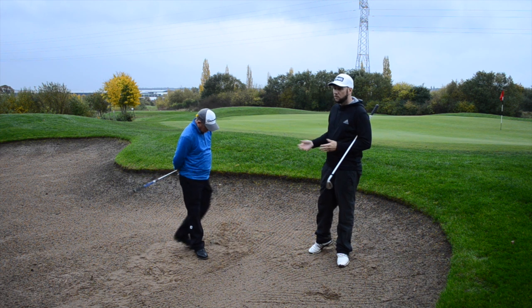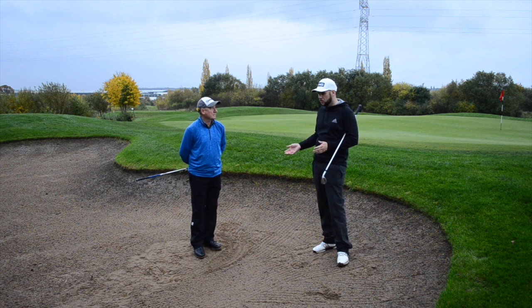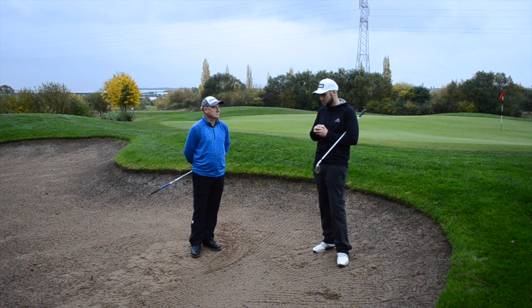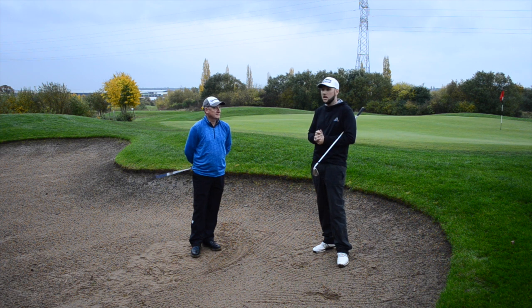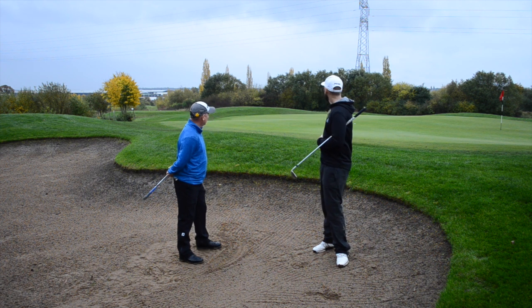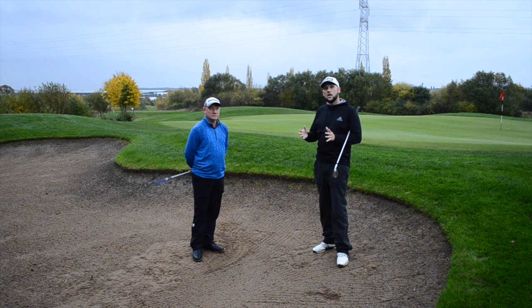Final one. Unfortunately this time of year and any time of year, if you've got bunkers with a lot of sand in, you will still get the lies where we're plugged, semi-plugged, and a lot of times I see people open the stance, open the club face, swing at 1,000 miles an hour and either leave it just in front of them or send it at the pylon and send it 100 yards away. So close the club face, just like the thick rough lie.